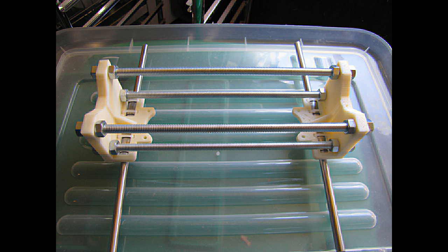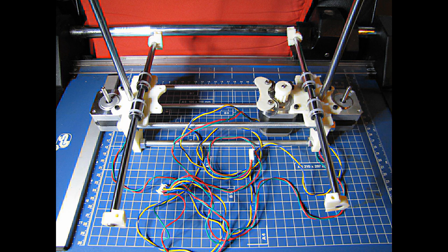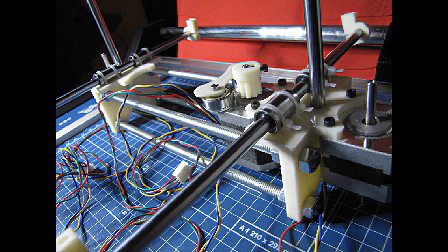Assembling the base is fairly easy, but it takes some time to align the base ends. They have to be aligned along both axes, not just the Z. Mounting the bearings on the Y-belt guide is a bit difficult, and also the Y-bar ends are kind of difficult to get on, and the bars seem a little short. But the rest of the early assembly is fairly easy.